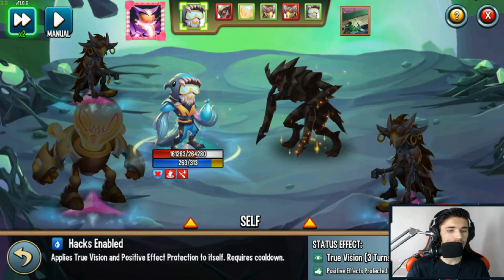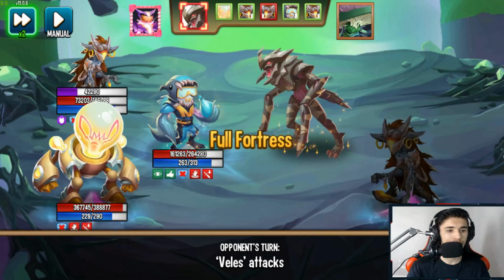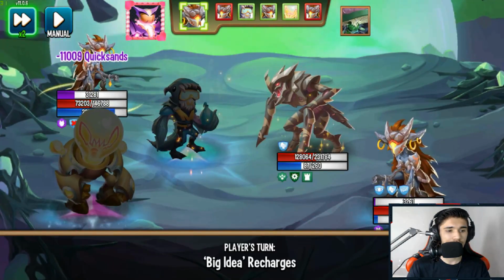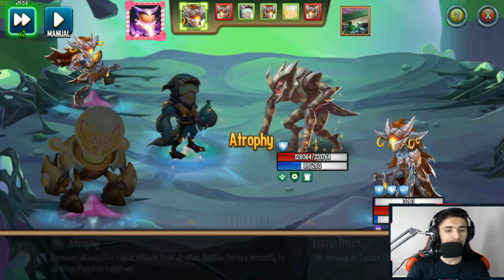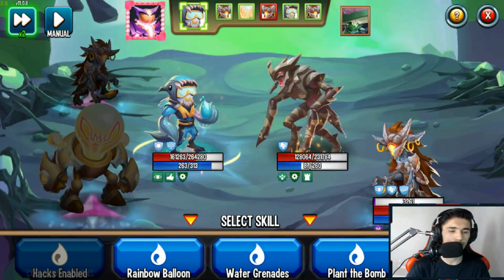So here what I can do is go ahead and apply the True Vision and Positive Effect Protection. There we go. I kind of wish I'd also cleansed everything on himself. That would have been really good. But it's okay. If you're running it with Zobora, you can get rid of all those tortures and gain your trait back as well, which is good.